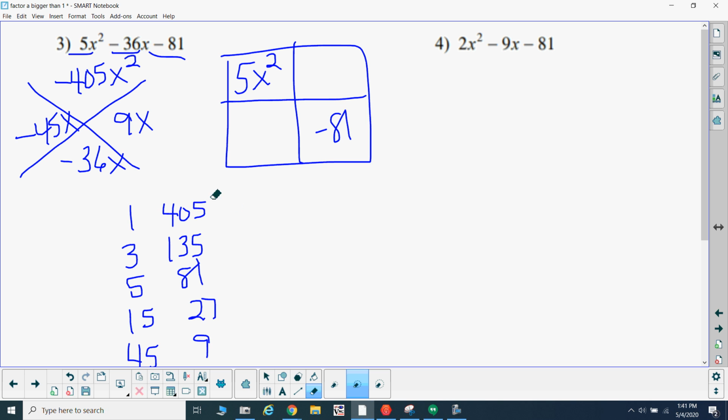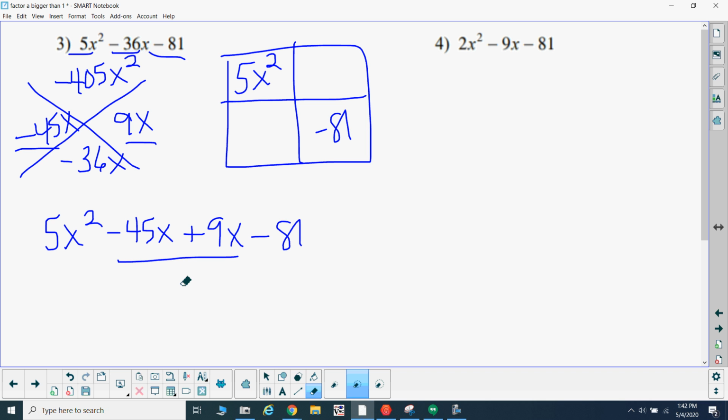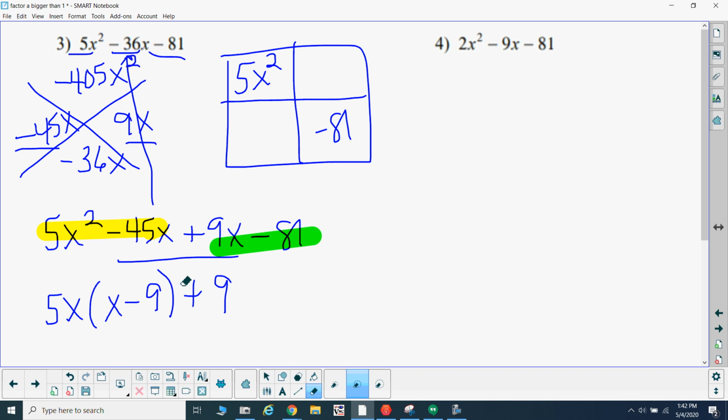If I were doing factor by grouping, right here I would rewrite and I would say 5x squared. I'm going to pick those out of these two, which one goes with 5 best. It would be the negative 45x, and then it'd be plus 9x, and then minus 81. Again, those two numbers are just what gets me that negative 36. Now I look for common factors between these two terms, and I can take out a 5x, and I'm left with an x minus 9, and then plus, I can take out a 9x out of the back. Let me change colors here. Out of those, I can take a 9 out, and I get x minus 9 match. So I'm going to factor out an x minus 9.